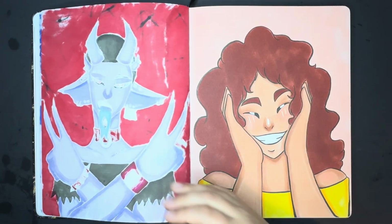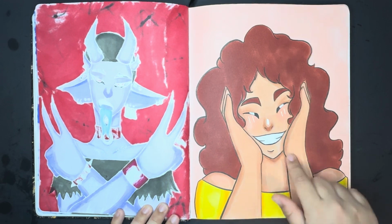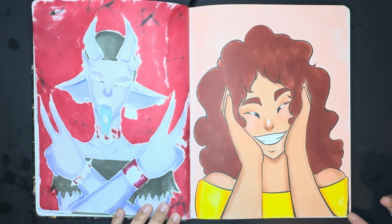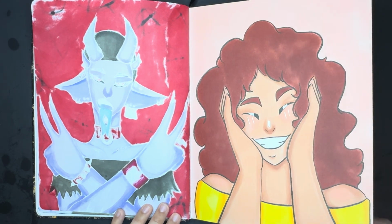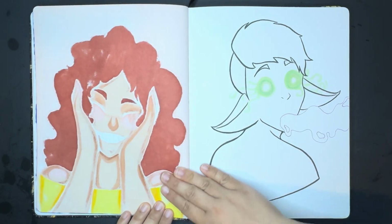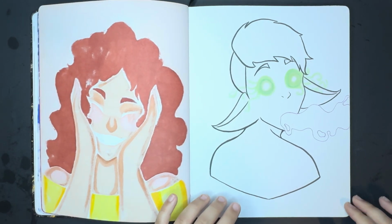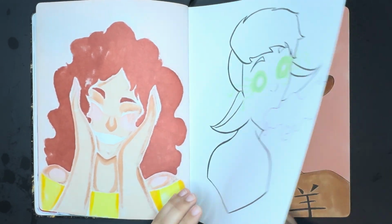Sorry, these don't really lay flat too well, but yeah. A drawing of a girl, and she's being cutesy. I don't really have anything to say about this one because I didn't really feel anything about it when I made it. And I don't feel anything about it now. This was also going to be a July piece for like glowing, but I didn't like the way it turned out. It's creepy and I hate it.